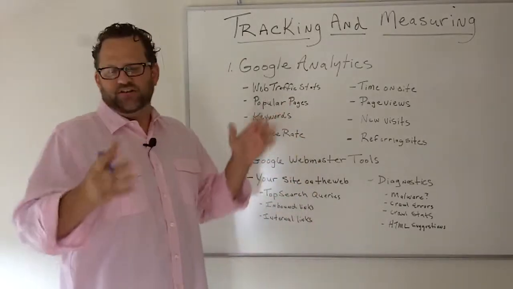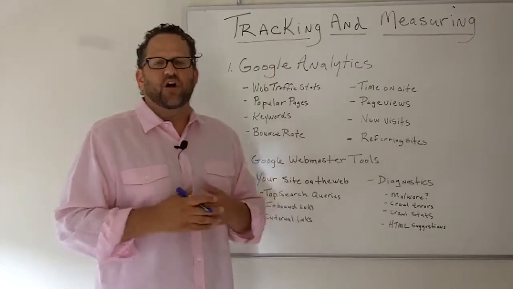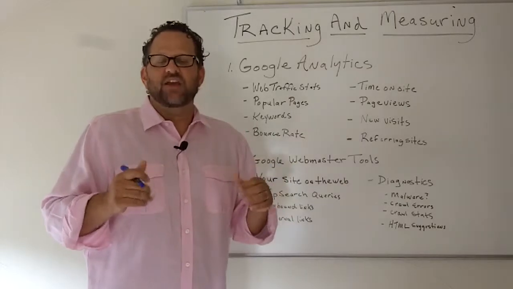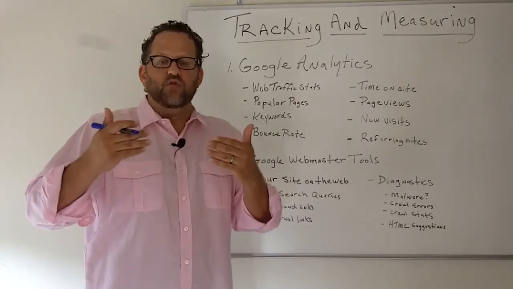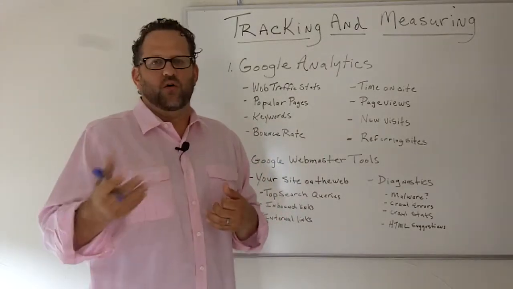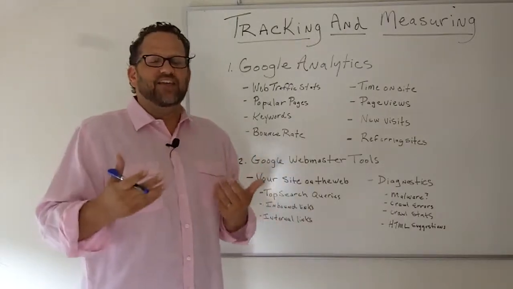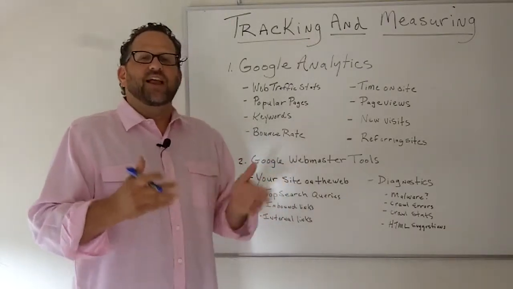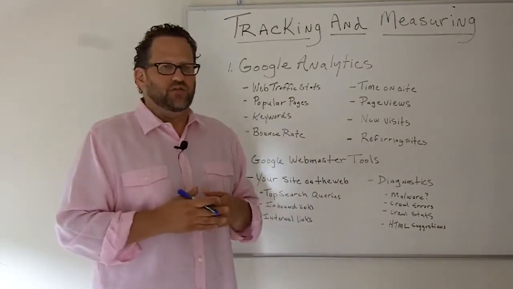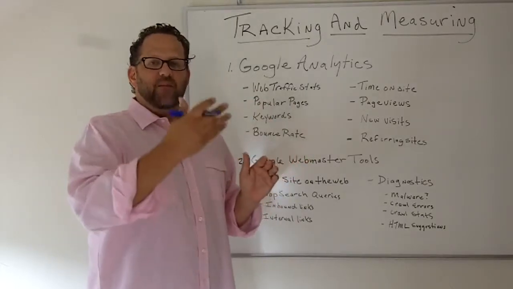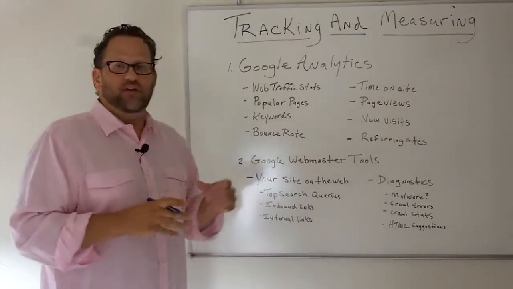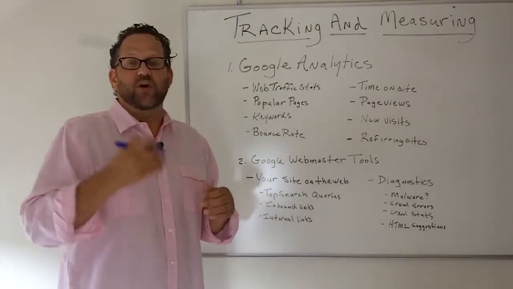And finally, actually the last thing I wanted to talk about, and it's not on here, is setting goals. Google Analytics has a goal setting where you can actually set goals where you want people to either click on a link, visit a page, or register for your free report or e-newsletter. You can simply set that up in Google Analytics, and this way you can say, let's say 100 people come to your website and you want them to opt in for your free report or your e-newsletter. So out of those 100 people, how many people click and take your offer and download that offer? That way you can get an idea of what your opt-in rate is.